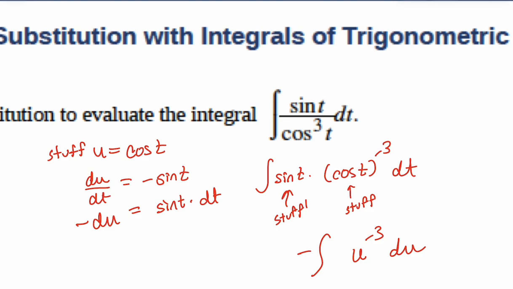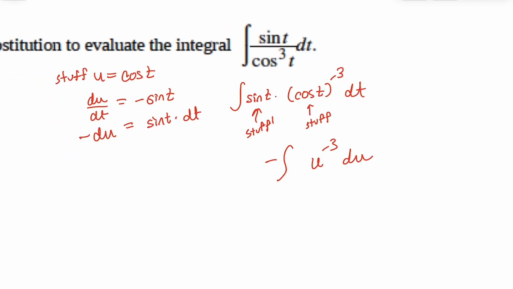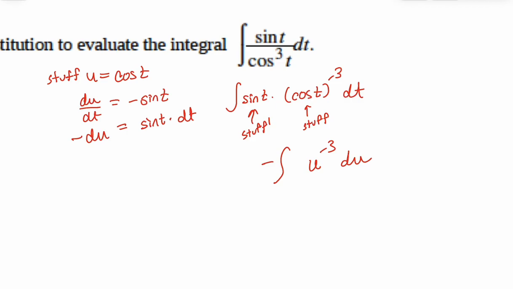Now we pretend that that's our problem. We're going to integrate that. You guys tend to do weird things with negatives. When the power goes up by 1, your negative goes down. Do you understand? So your negative 3 becomes a negative 2. The negative is going to hang out in front, but we do have to divide by that new power.